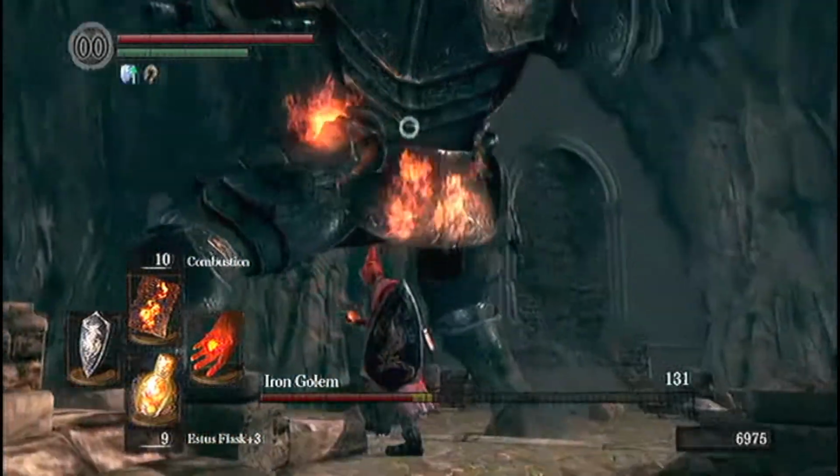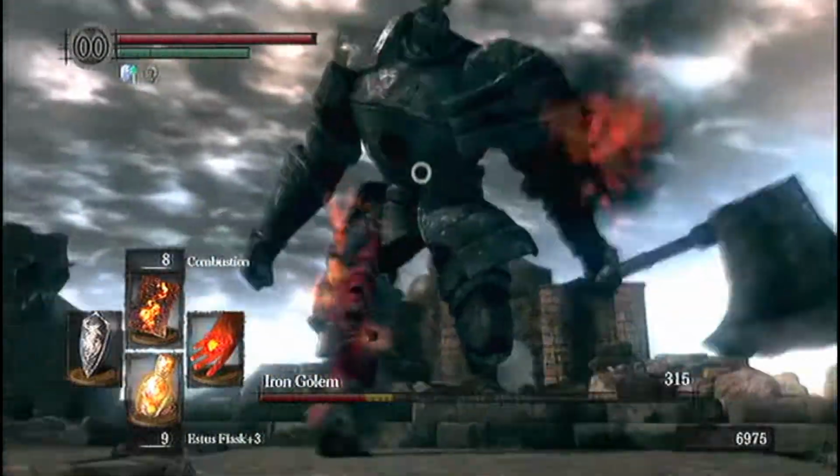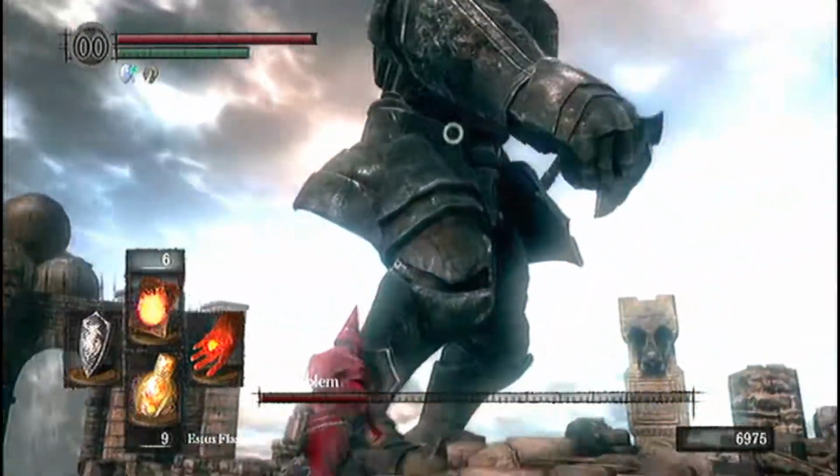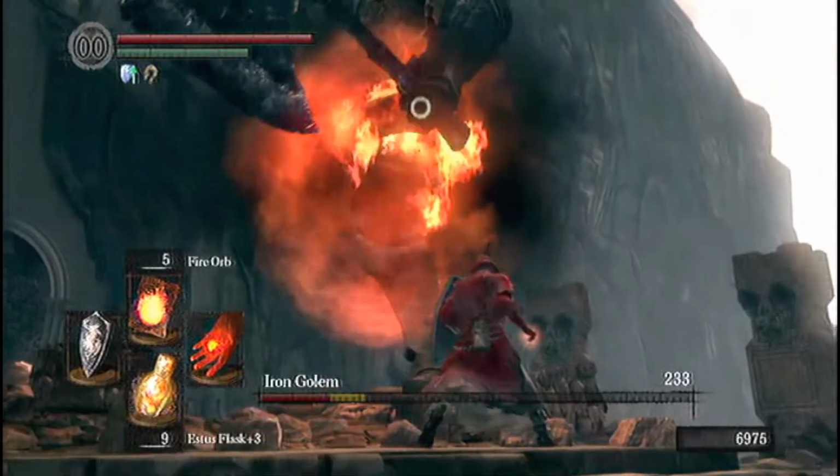But anyways, my strategy with the Iron Golem was basically my strategy with normal enemies. Wait for them to attack, get behind them, and while they're recovering from their attack, hit them from behind.